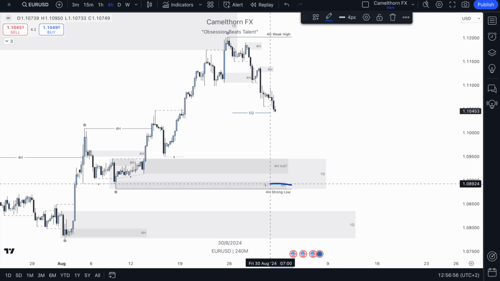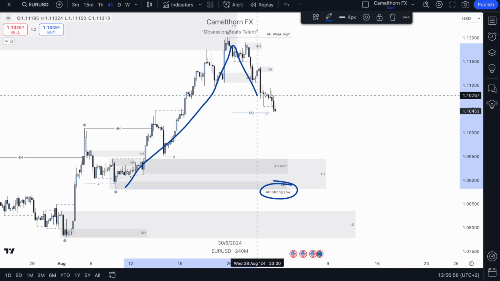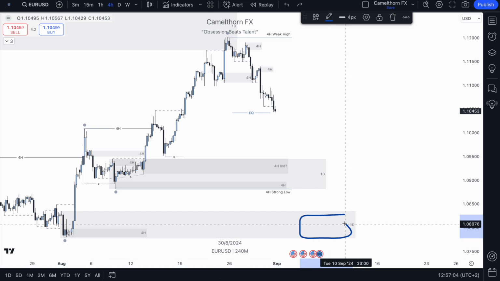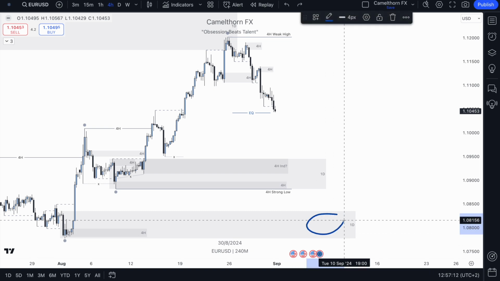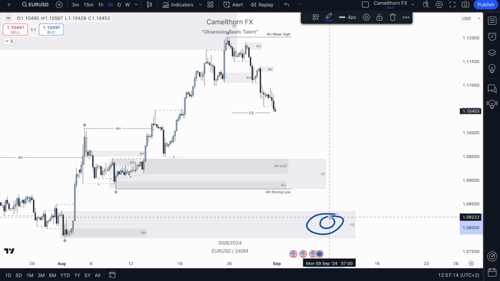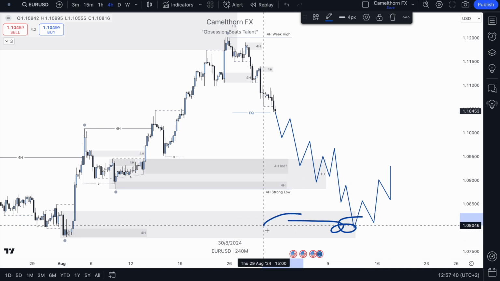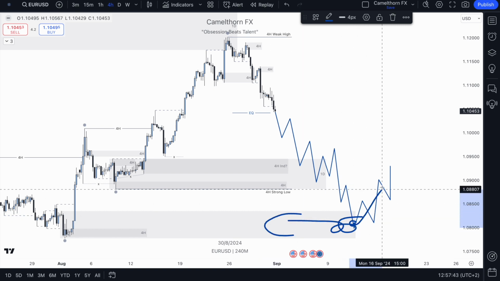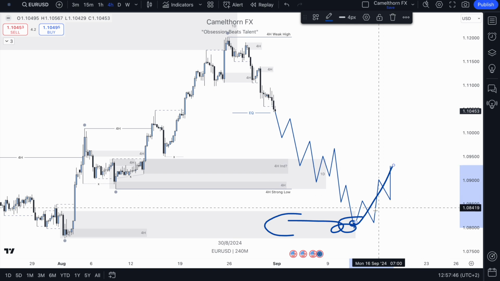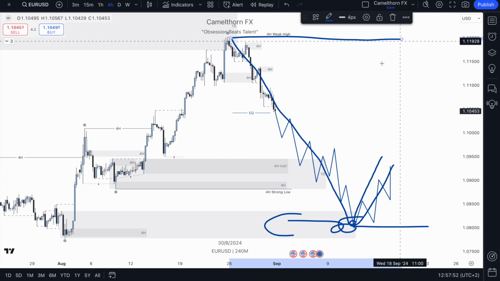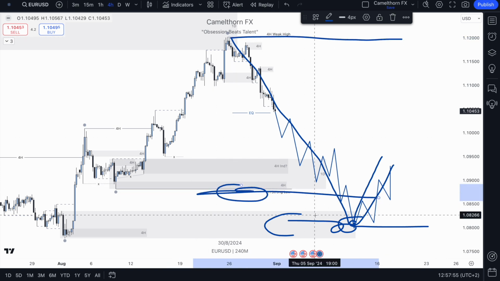Now, if we do see our 4-hour structure shift from a bullish market state to a bearish market state, then our next sell target would be this daily demand zone. Now, this is already regarded as a previously unmitigated daily demand. And so because of that, we would then be anticipating this daily demand to just generate a short-term reaction. And then based on price delivery coming into this previously unmitigated daily demand, this potentially short-term bullish reaction could facilitate the 4-hour pullback phase for a new bearish 4-hour range once our 4-hour structure shifts bearish.